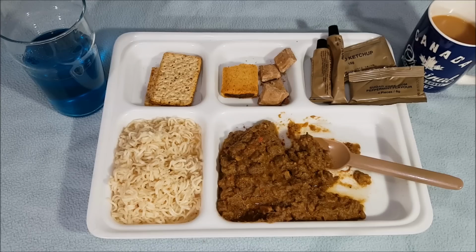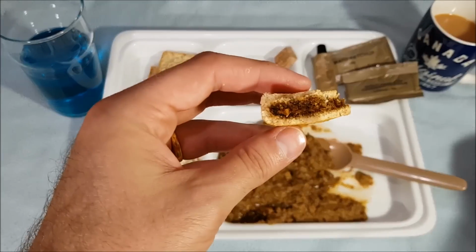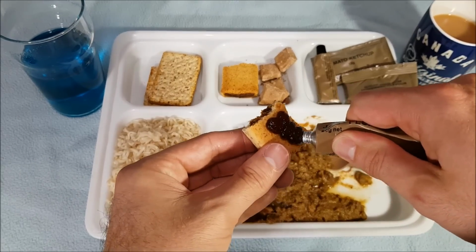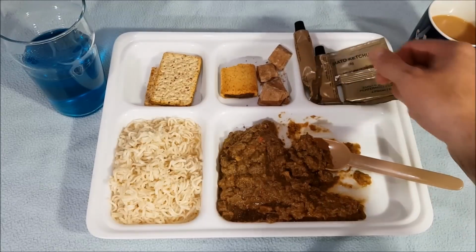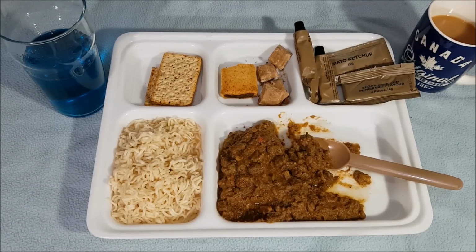Brilliant. Great crunch from the stuff on the outside there. And really nice chewy and a little bit of sweetness inside. But I'm actually going to chuck a bit of this plum jam on here, just to see how that goes. Just some added moisture, because it is pretty dry. Yeah, it makes it a lot nicer. A lot of sweetness there, bit of moisture, really kicks it up quite a lot.